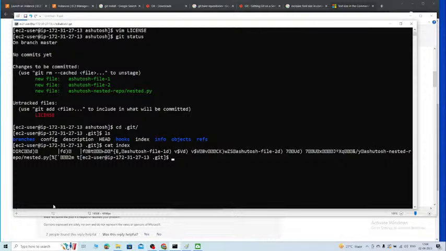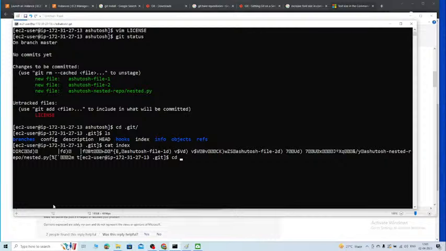Let's say in case of production workloads, we don't have exact permissions to execute all of the respective commands. So the index file will let you know which of the respective files are being tracked by Git. Another common interview question: what is the meaning of the index file in case of Git? The index file will help you know which respective files are still being tracked by Git, right? So this is the basic thing.